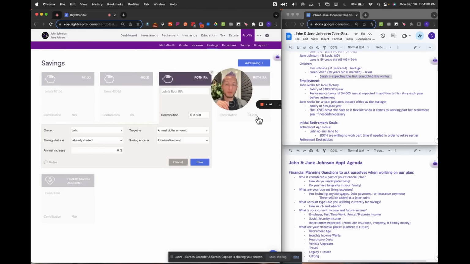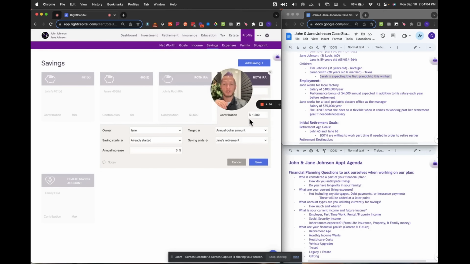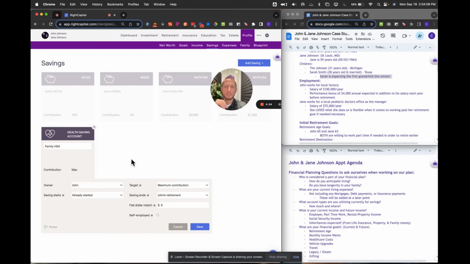They also both have a couple of Roth IRAs. John puts $300 a month into his. Jane also puts $100 a month into her Roth IRA. They also have a health savings account. I've talked about this in a couple other videos in the past, but the short version is you can leverage a health savings account to also supercharge your retirement income stream for yourself in the future for extra tax-free dollars, especially when that good old Medicare days start rolling around. So that's an item to note for a future conversation.